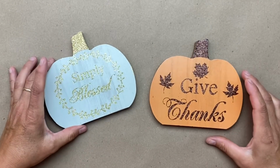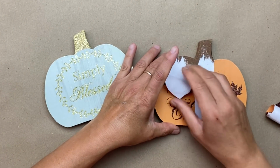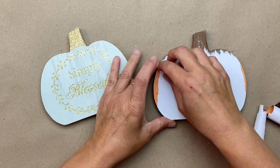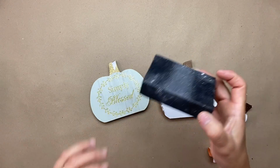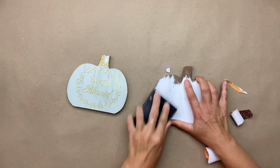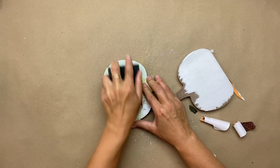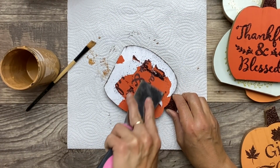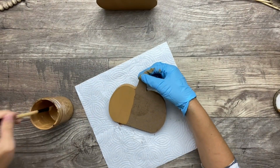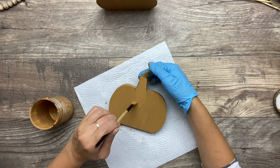I picked up these pumpkins at the dollar store, and what I'm going to do is try to rip up that paper to make it as smooth as possible. I'm also taking a sanding block to smooth it even more. And for the part that doesn't want to come off, I'm just going to take a scraper and get rid of all that sparkle. Now I'm taking my paint and I'm going to paint the whole pumpkin in one solid color.